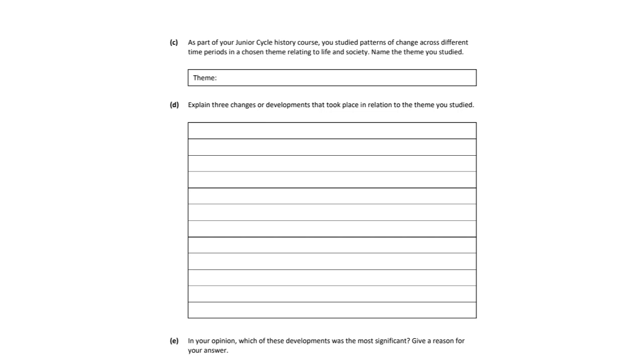In 1928, Alexander Fleming discovered penicillin. This was an antibiotic that worked by killing bacteria before they could spread. It saved a lot of lives. Other treatments developed in the 20th century included chemotherapy, and this meant that people could now be treated for cancer. Okay, so I've actually named 4 changes that took place in the theme I've studied. So again, name and explain 3 changes that took place in your chosen theme.